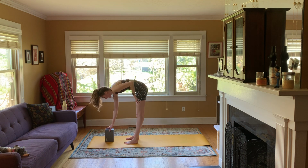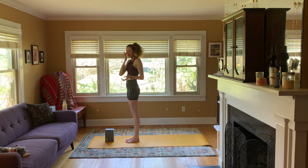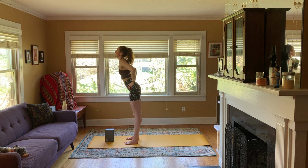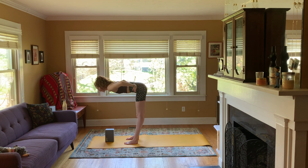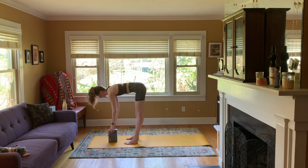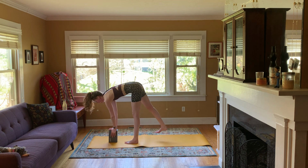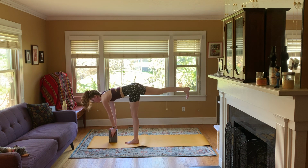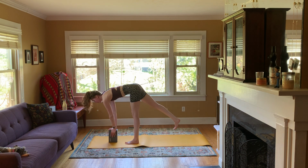Feet are gonna come hips distance or feet together. Do whatever you chose the first time to keep your alignment the same. And then hinging forward at the hip creases, we're moving into that nice flat back, supporting ourselves with both hands on the block. Grounding through the left foot this time, right heel lifts as it would in Warrior Three. Deep inhale, exhale, lower toes down to the mat.